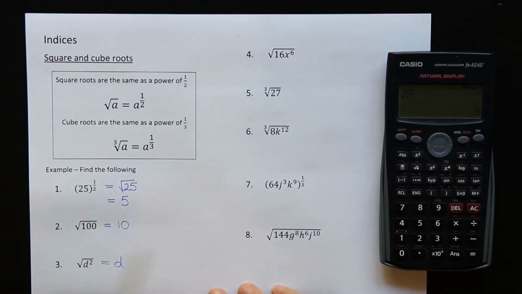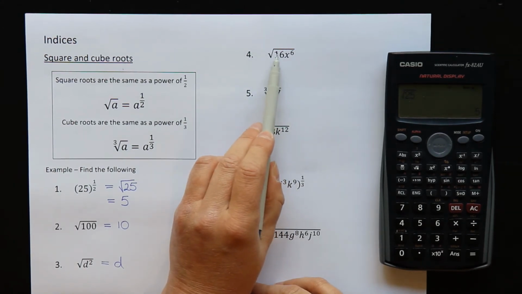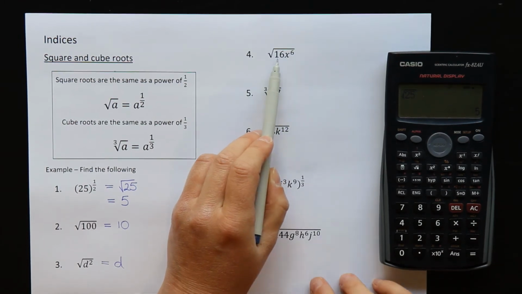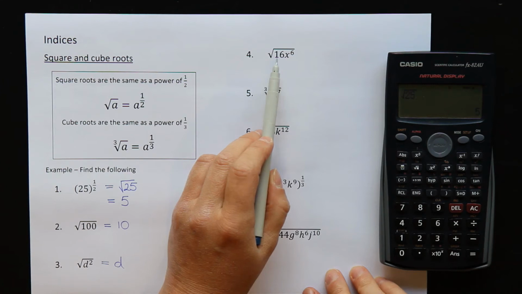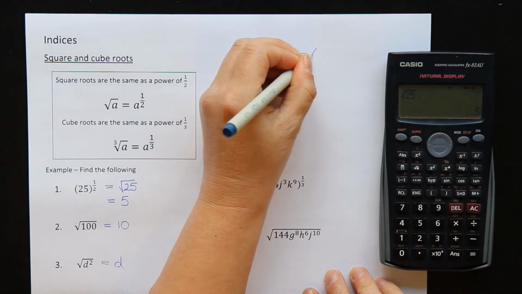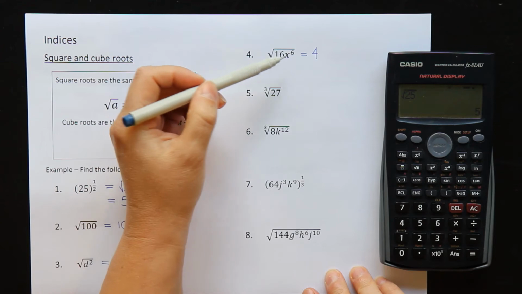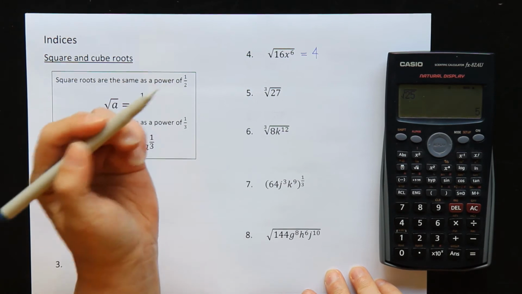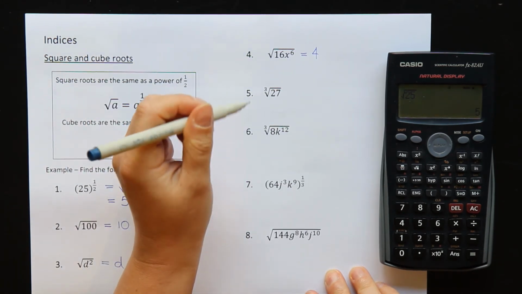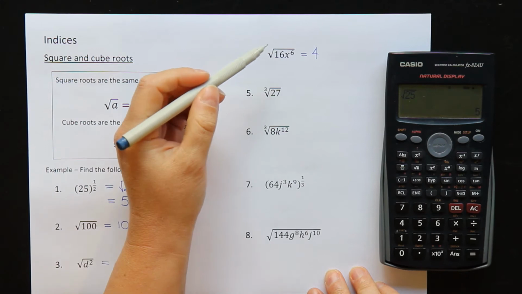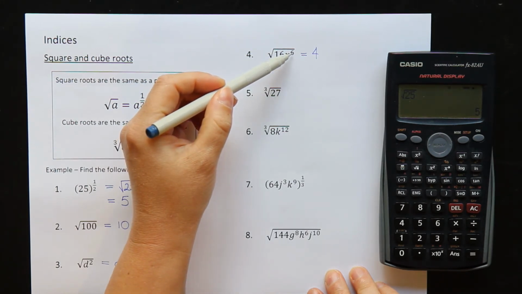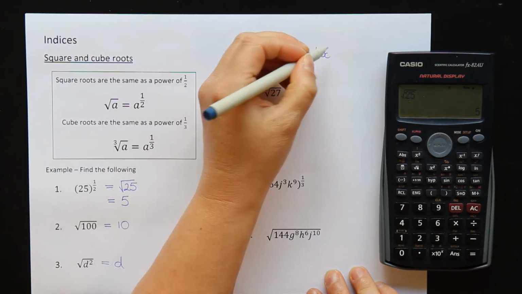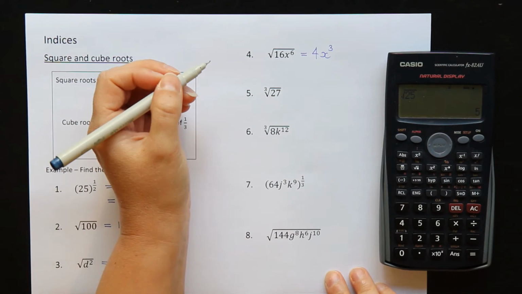Okay, now let's combine that. We have a normal big number here at the front, and we have some letters in this one. So first of all, I need to square root 16. The square root of 16 is 4. Now for this one, it's not an x squared, so we can't just cross off that 6 and have it disappear. If you have any power higher than 2, what you need to do is divide the power by 2. So that will become x to the power of 3, because 6 divided by 2 is 3.